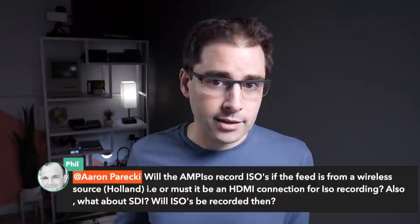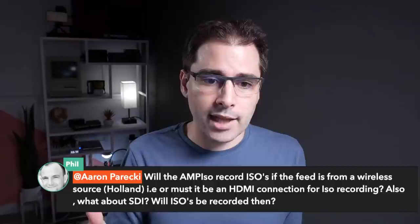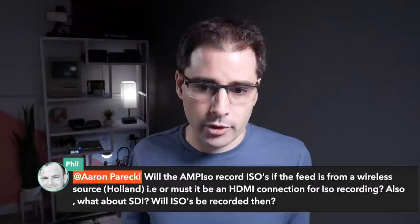So yes, it's wireless, but also the ATEM Mini doesn't really know about that. It just sees an HDMI source. And the same is true with SDI, because you have to convert SDI to HDMI for the ATEM to use it. And at that point, it's on the HDMI input of the ATEM Mini, and then it will be recorded.